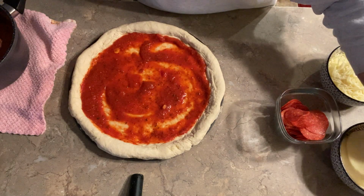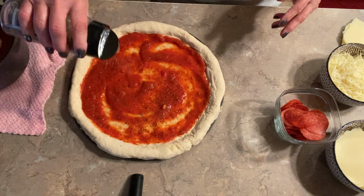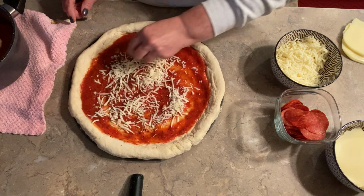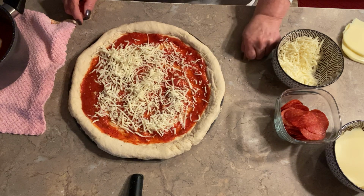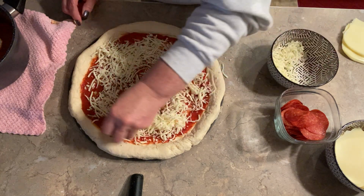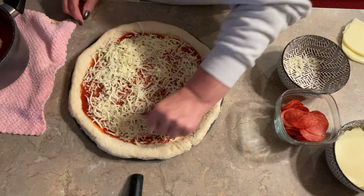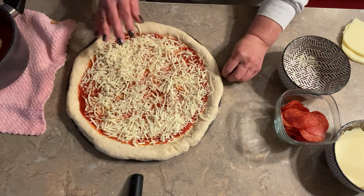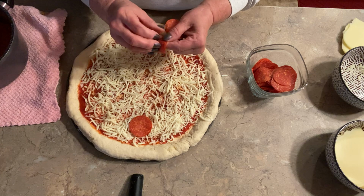We're going to put the cheese down first, but I'm going to put a little bit of pepper on it, not much. Y'all know that she won't let you use no pepper. No, you know I ain't going to use no pepper, y'all. And you're going to put your mozzarella on it. I bought the already shredded, where he went and got it for me. He said he didn't want a load of cheese. Is that too much? That's enough. Okay. You sure? And then I'm gonna put the pepperoni on top, simply because he likes it crispy.